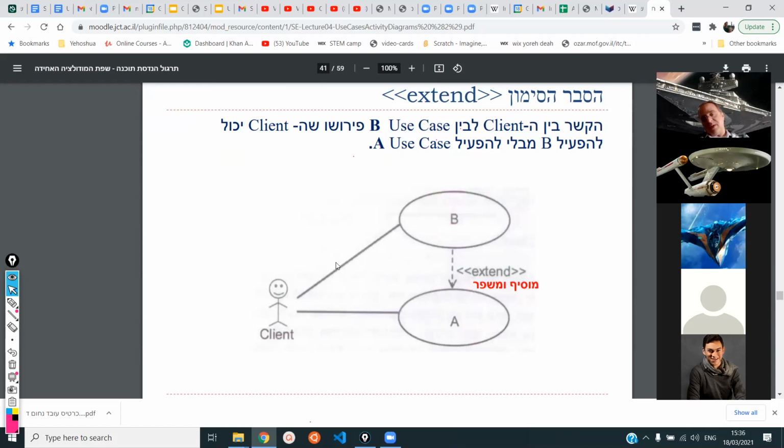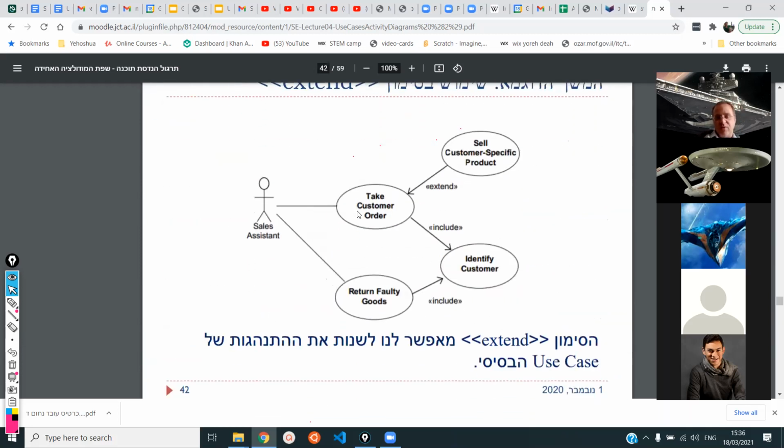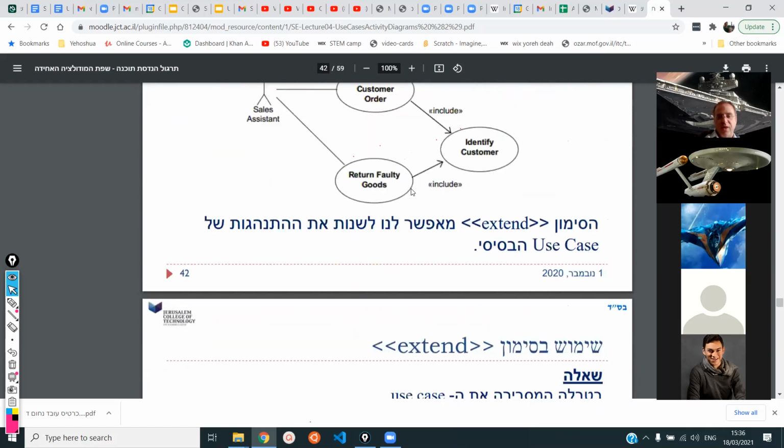So according to what I'm saying, logically, this doesn't really make much sense because, well, actually, no, we did exactly that case. Here, this is a search, and this is buying a customer. But if you think about it, the search, in a sense, is expanded by the fact that you can also buy an item, which is how you get there. Anyway, a little bit too much philosophy there. We understood this example. So here, identify customer, which is always done. Here is sell, it's an extension. Fine, we understand that, I hope.